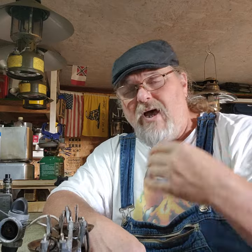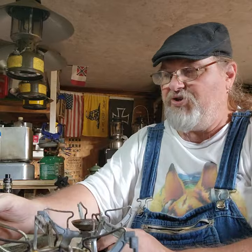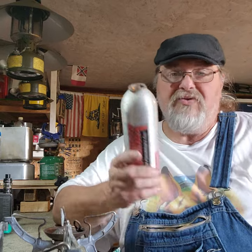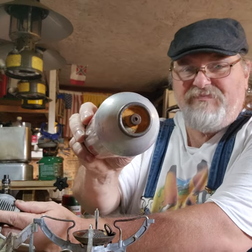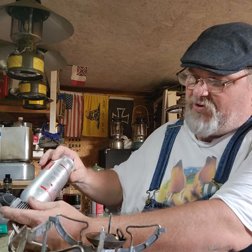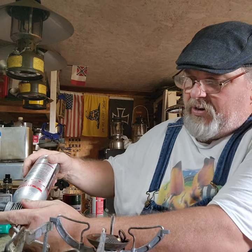I put all my stuff in that bag so I could tie it into my canoe, but this stove would buckle out — it's a two-burner stove. I used it a lot and it takes this fuel — I've still got a bunch of it. There's still fuel in this canister. You pop it in there. Now this one's got rust on it, and I don't know — it may leak. I haven't tried this stove in years. I can hear it leaking.